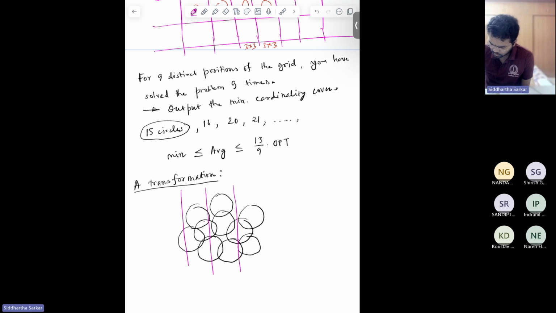Yes, I have drawn a situation like this. I mean, this is hypothetical. So you have to make sure that the distance between the lines is 3. So some more gap is necessary. This much gap is necessary. So I want to check how many are intersected and how many are within.